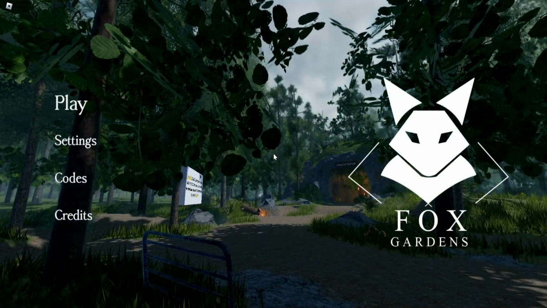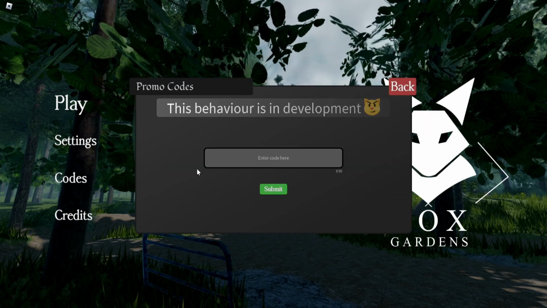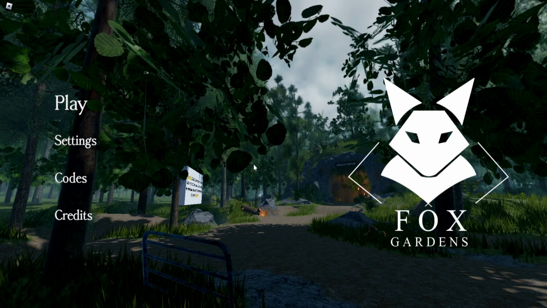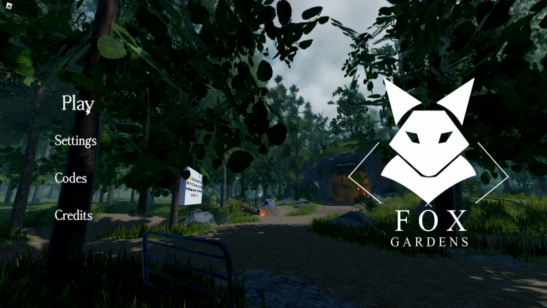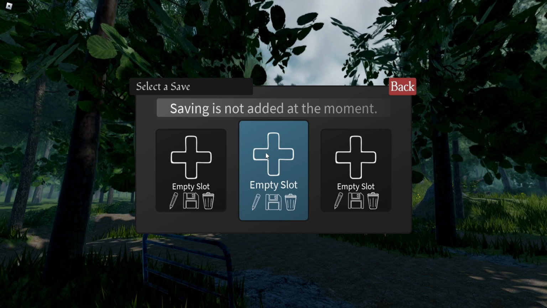So far in the game you're met with a loading screen and main menu screen first. Only the play button is functioning so far. The other buttons, like the promotional code button, are still being worked on. Once you press the play button, you can select a save slot, but please remember saving is not going to be implemented until beta.